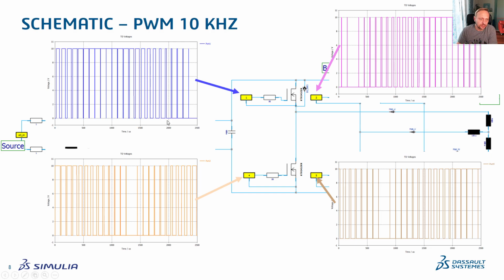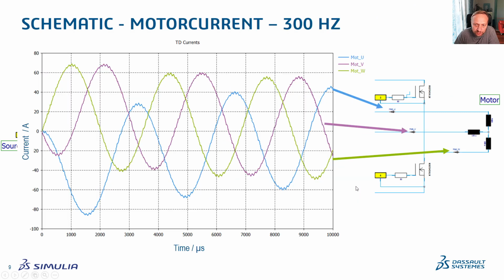And with this PWM signal, if you apply the signals to all six transistors of your H bridge, what you will in the end get is a kind of sinusoidal signal going out to the motor to generate the rotation of the motor. That's actually what I mean by the operating point. I choose 10 kilohertz for the pulse width modulation and 300 hertz as the sinusoidal signal going out to the motor.